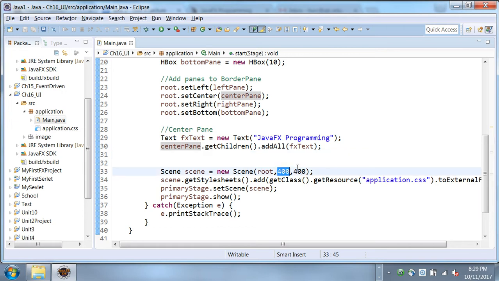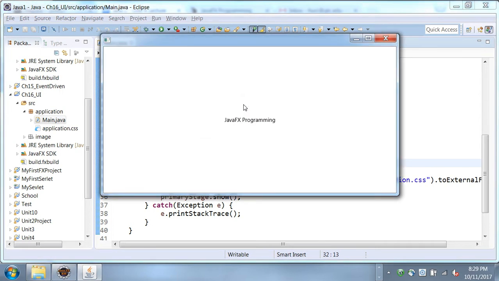And the height and width of this scene, we can change. I want to make this a little bit wider. Let's just go with like 800 wide, because 400 is a little bit too short. And why don't we just run this and see what it looks like for now. See if everything works. Okay, so save and click run, and that's what you should see, right?